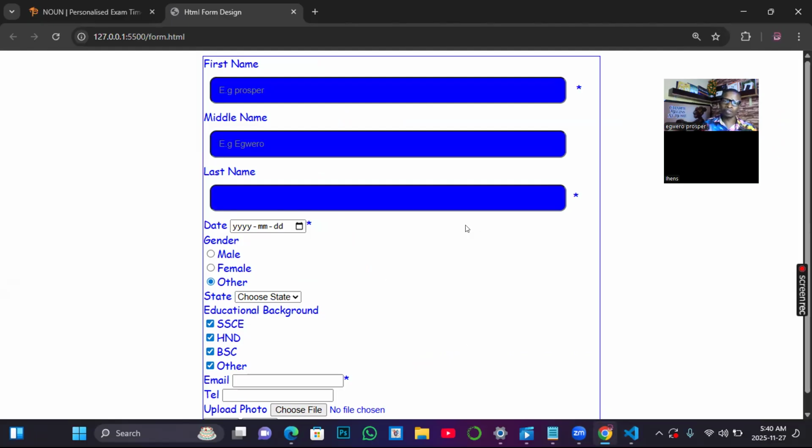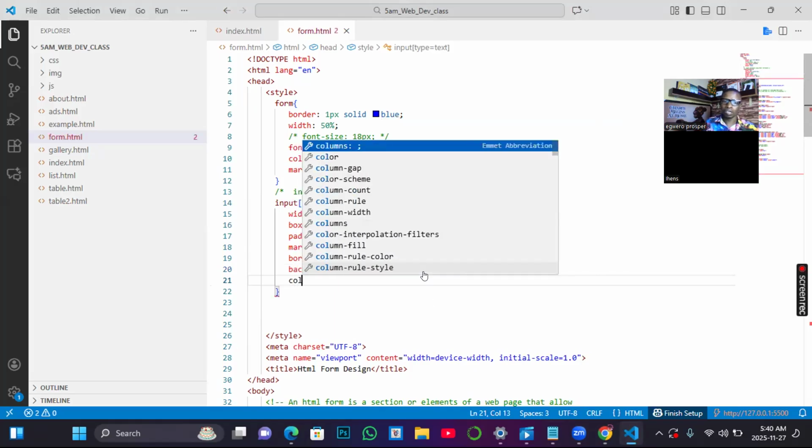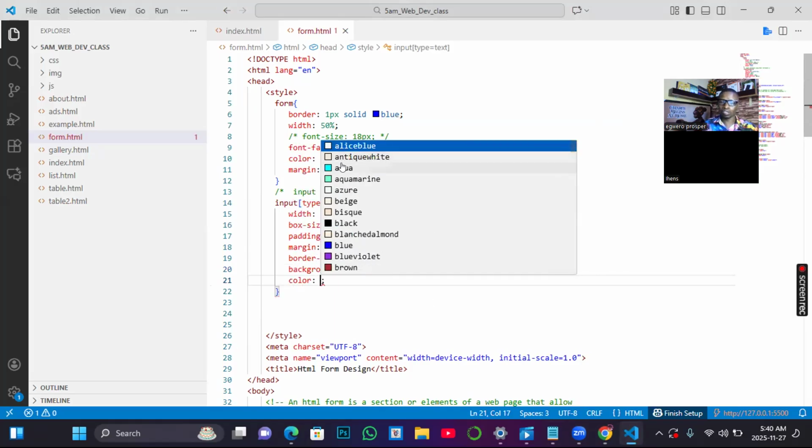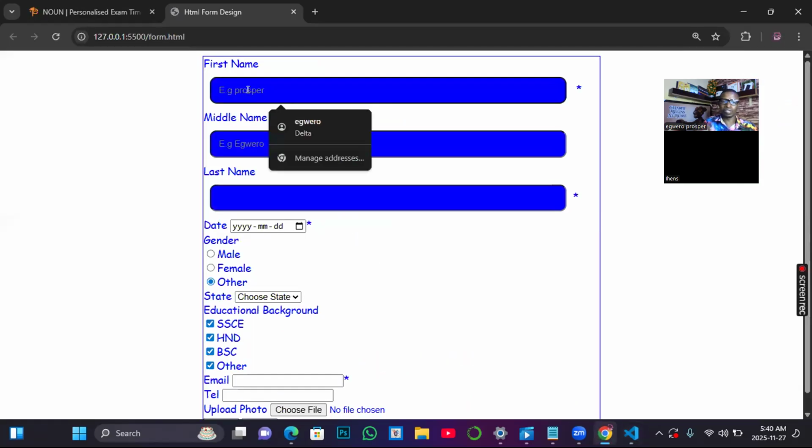Now that you have switched the background from white to this, there's every possibility that the black can no longer go. That is the black input text itself. So I will need to also update the text by adding color. Color is for styling the text color, while background color is for styling the background. So I will say this one should be white. I believe white will go better with the current background. So let's type inside and see. You can see it now.